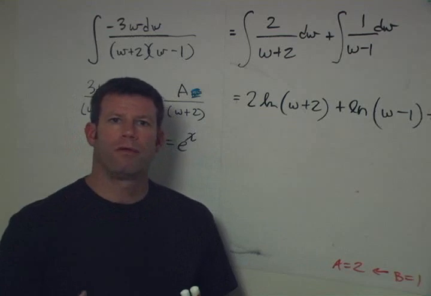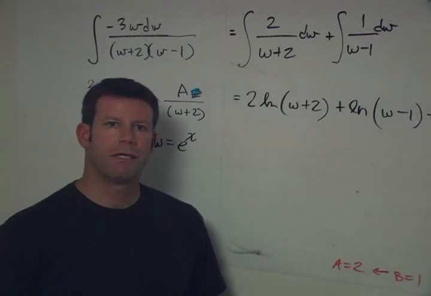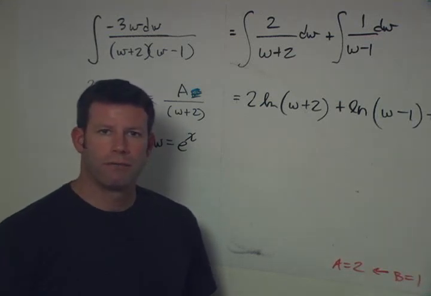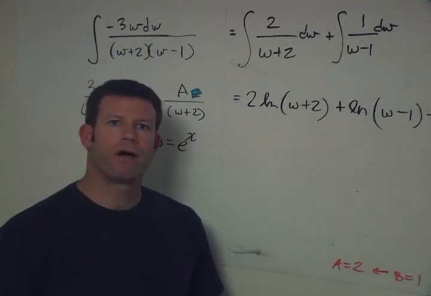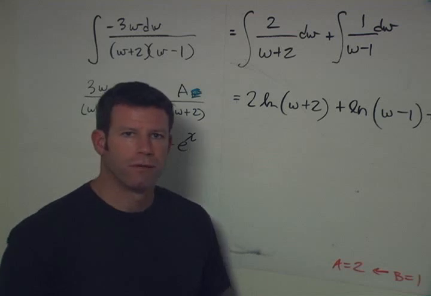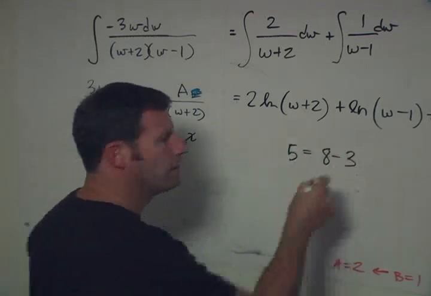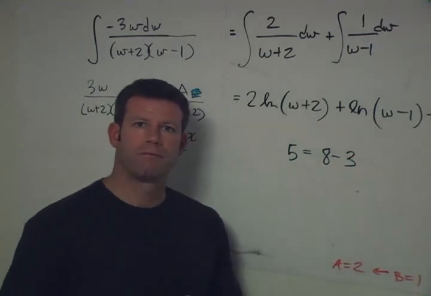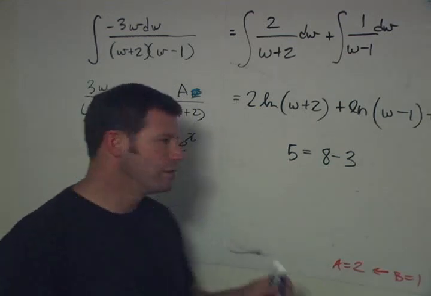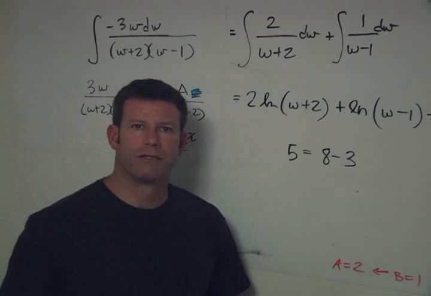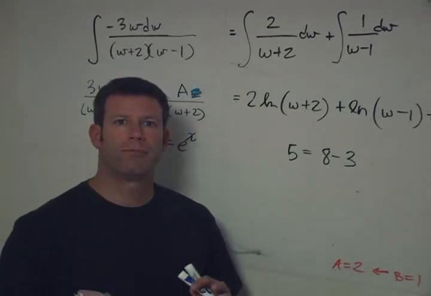So you can see that this required a lot of outside the box thinking, which is typically what happens. You're really not playing calculus here anymore, you're really just playing Sudoku or something like that. It's a game. You have to try different things, see what works, do not give up. The keys to this problem were to recognize that 5 is the same as saying 8 minus 3. And that gave us a get out of jail free card so that our substitution and its derivative worked. And then we had to use partial fractions, so factoring and then using partial fractions to reduce it to a solvable problem. Okay, I hope this helps and keep on trucking.